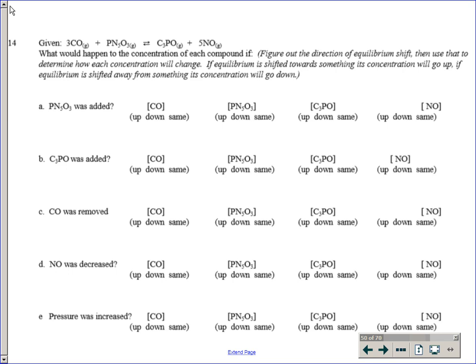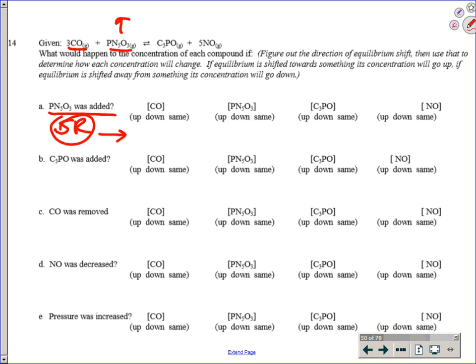Like, what would happen to nitrogen monoxide upon adding PCl5? And so your job is to think shift first, and then say, okay, what's the impact of that shift? So we have this being added, and if I add this, what's going to happen? What kind of shift? Okay, so that's a reactant, right? So as we increase reactants, it's going to shift right. Okay, so if we go to the right, what should happen to both of these? Right, they get consumed. They should both go down.